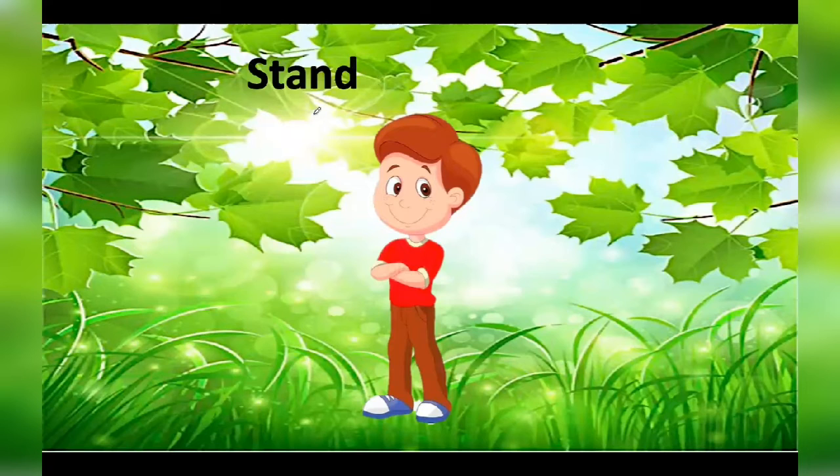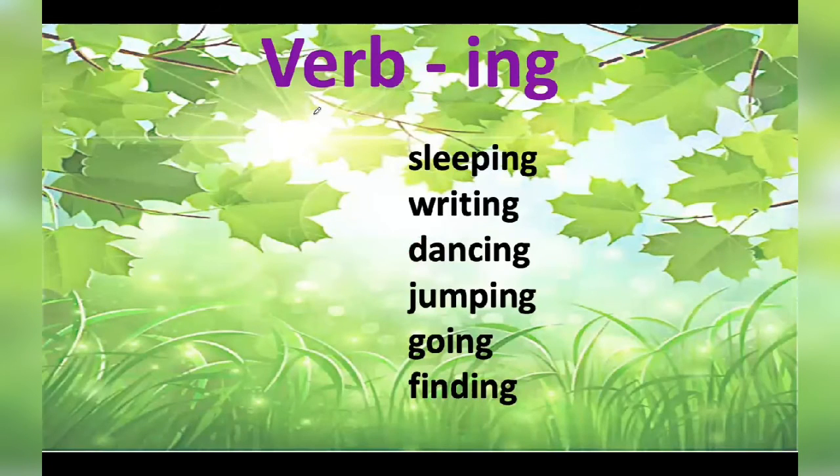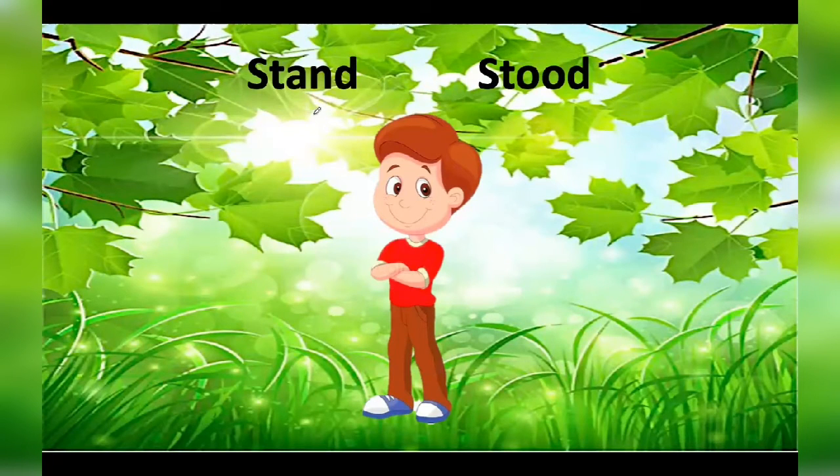Here we have the verb stand. The second form of the verb stand is stood. Stand, stood. Okay, beta, what you have to do, you have to learn the second forms of irregular verbs. ठीक है, ये सिर्फ learning से ही आएंगे. Okay, you have to, क्योंकि उनकी कोई rule नहीं है specific, so you have to learn as many verbs as you can do.